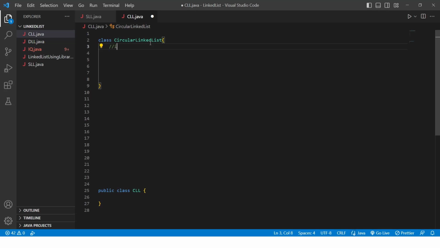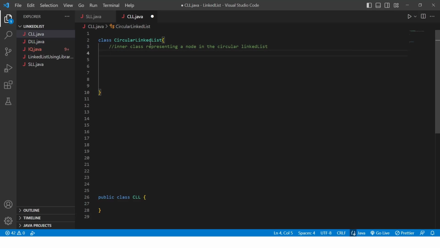So here we're going to write an inner class representing a node in the circular linked list.